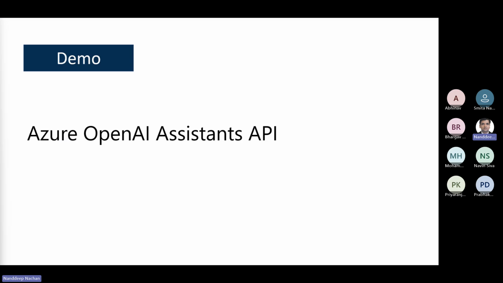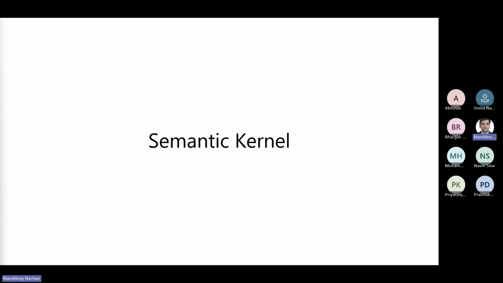All right, so this is what we have got for the OpenAI Assistant API. Now let's move to the very last part of the session, which is Semantic Kernel. We'll see how the power of the Copilot Stack can come into the picture, and then we'll be able to create this kind of Semantic Kernel based copilots.